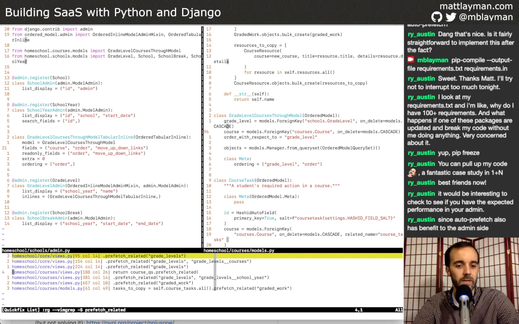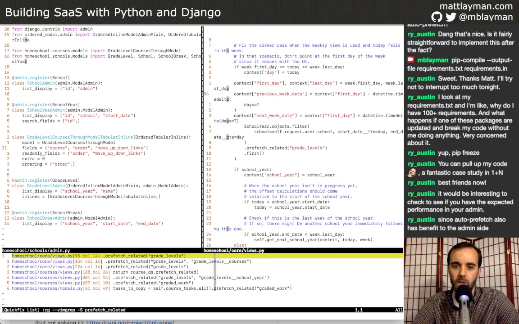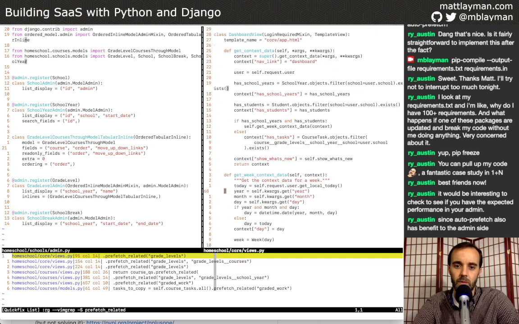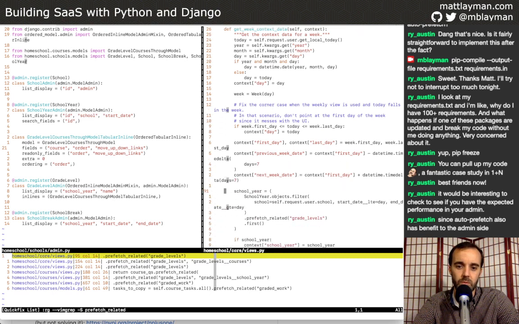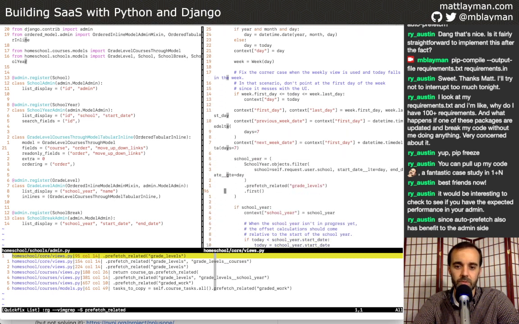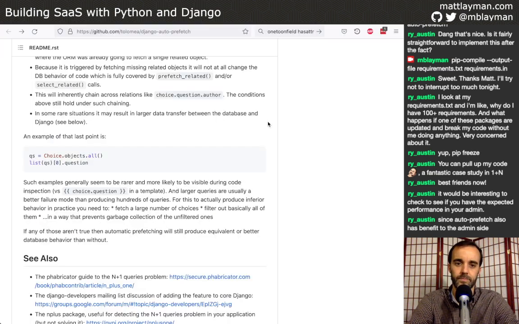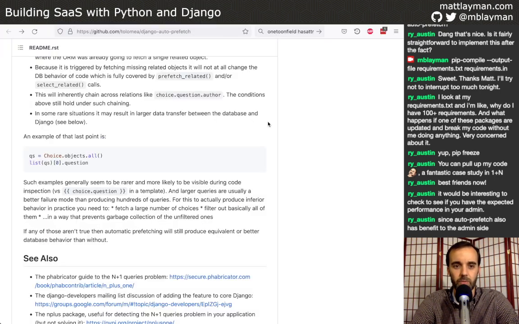Let's try the dashboard view will get multiple grade levels. So we should, in theory, be able to delete this and see the before and after. Now, let's try this one.